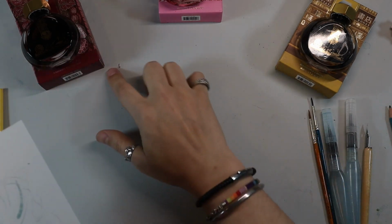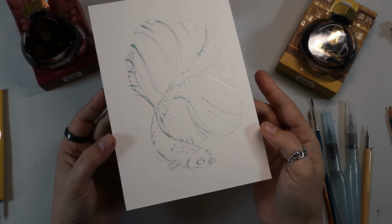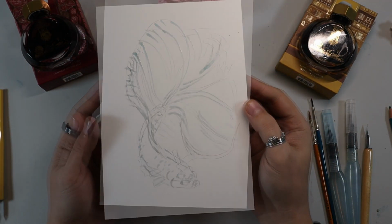Right, so I've just done a little bit of a doodle. I'm going to have to wipe that up. So this is what I'm intending to do. So this is a fish. You might be wondering what all of these blue bits are. This is actually masking fluid.